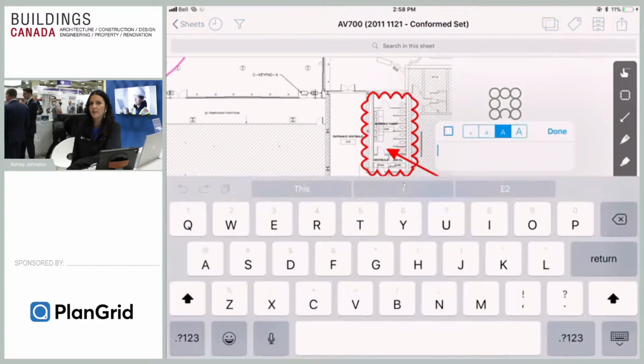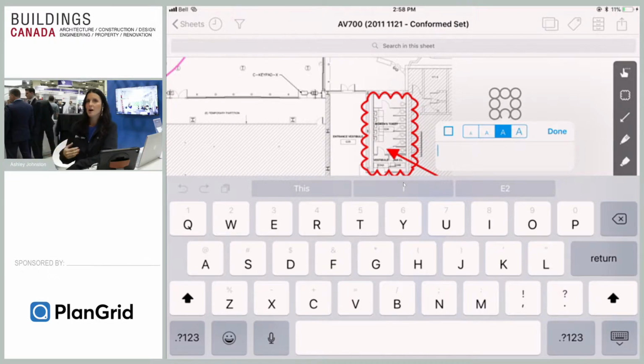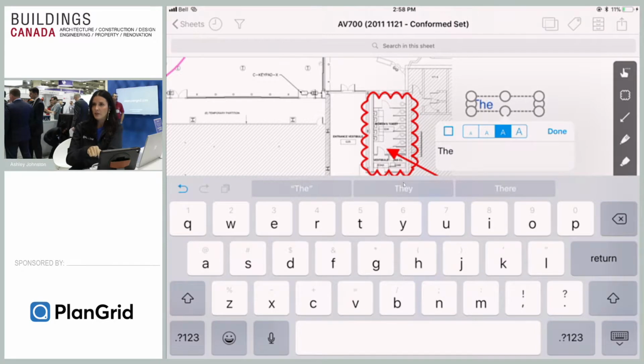So this is really great in pre-construction meetings. Maybe you're doing a site walkthrough with the site superintendent and you want to capture your notes. What I hear from everybody is that typically they're doing that on a piece of paper and then they're trying to run back to the office and look at their notes and understand their chicken scratch. But with PlanGrid, you can actually just put the information on the sheets. And then if you have to go back and do an email or something like that, you can. So you can see, you can type in here.